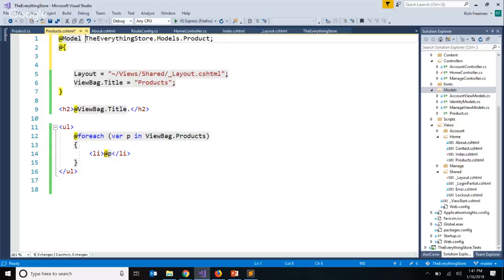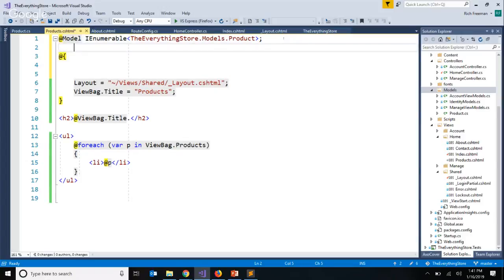And we're using a different .NET object for this. In the view it is the IEnumerable.